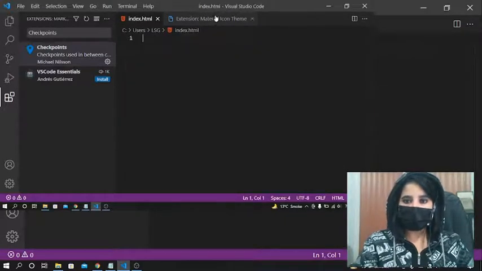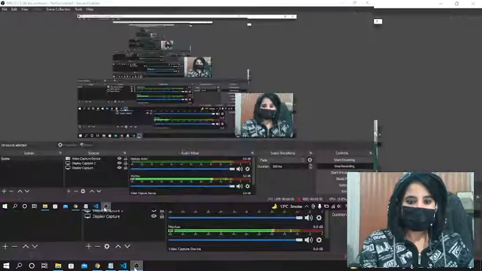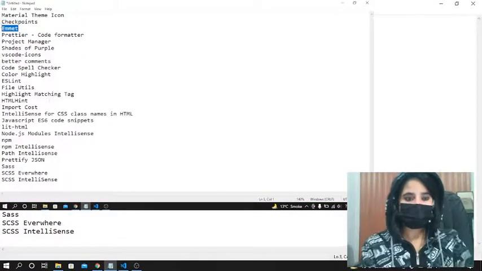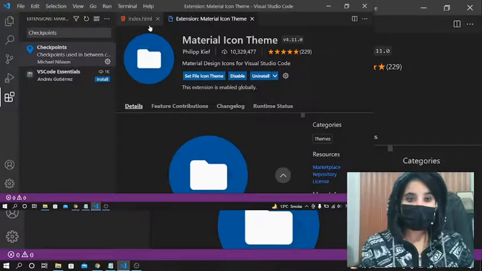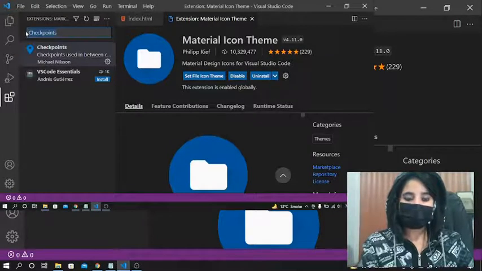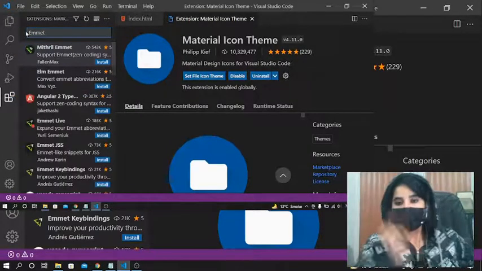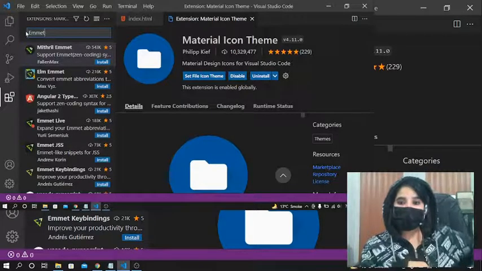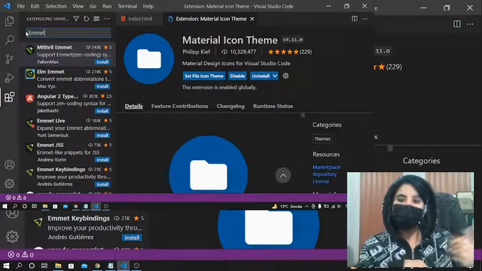I have installed Material Icon Theme. The next one is Emmet. Let's install this one. Emmet is very important because I am sure you have heard about it. Emmet allows us to predefine code. If we write d, it will give you the div.